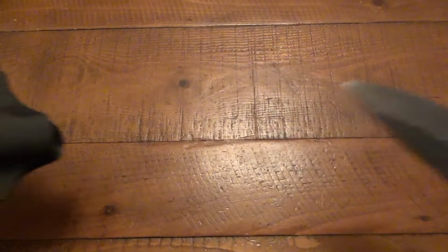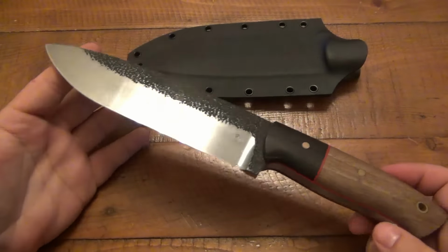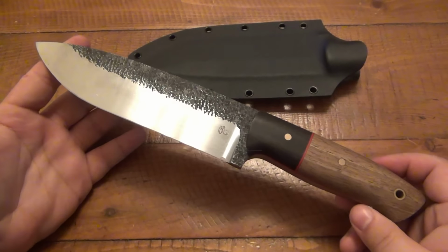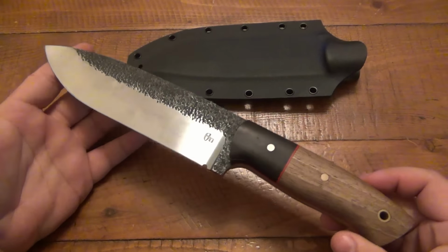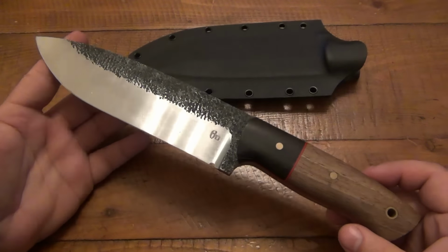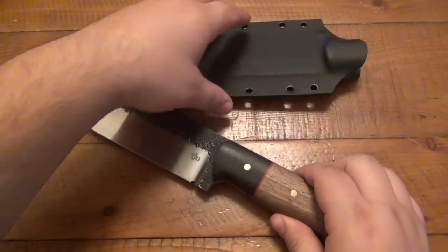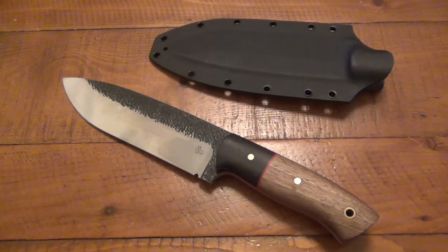Okay, so price. What's the price? Price on this one is $300. It is one of the more pricier models from Argus. They do offer other knives, different sizes, different models, of course, and different prices. Is it worth $300? I believe it is. I've compared this directly to other customs in the price range. I think you're getting your money's worth in the quality.